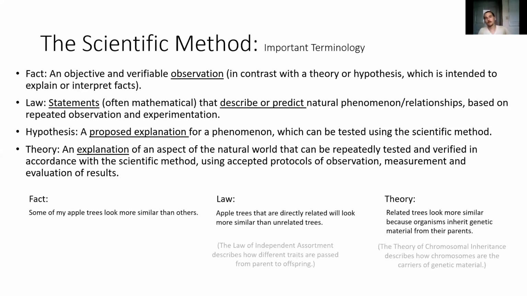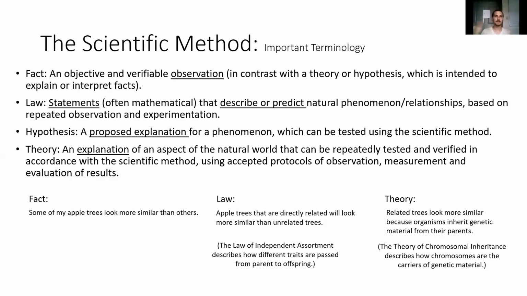Another example, this one gets into genetics. So a fact is that if I go into my orchard, if I take anybody into my orchard, we can visually see that the trees look different. Again, if we go the right time of year and there are apples on all the trees, we can all agree they're definitely apple trees. But even then, there are differences in these apple trees. Some of them take on much taller forms, some of them much wider. The apples themselves are different shapes and colors and sizes.